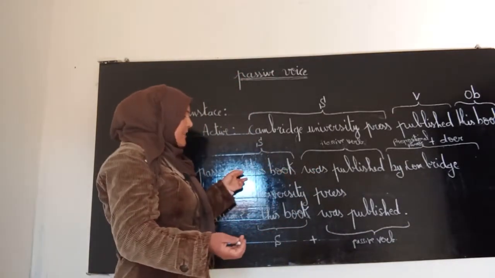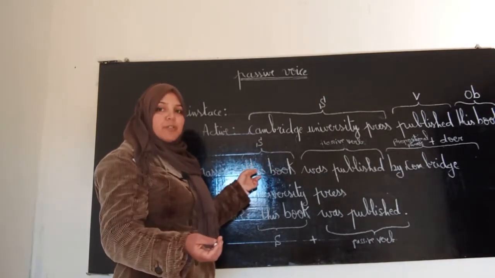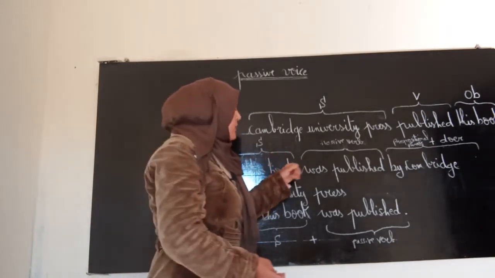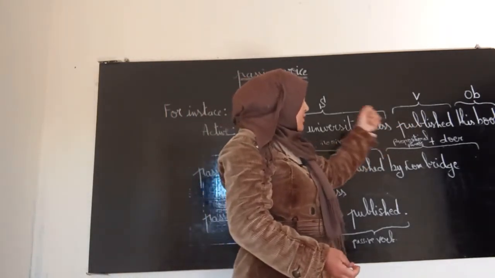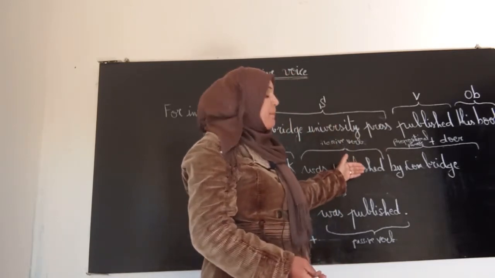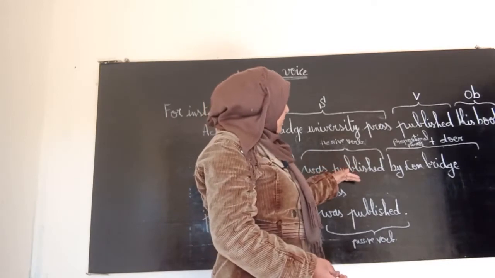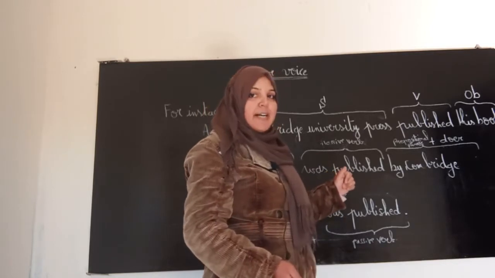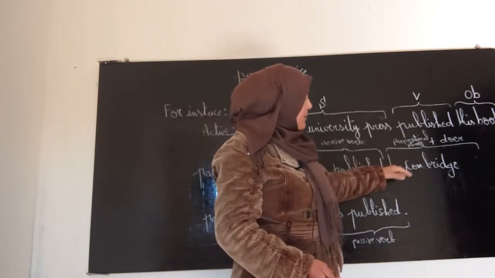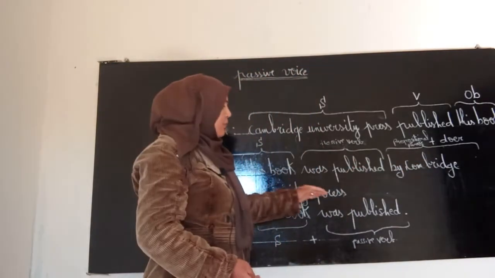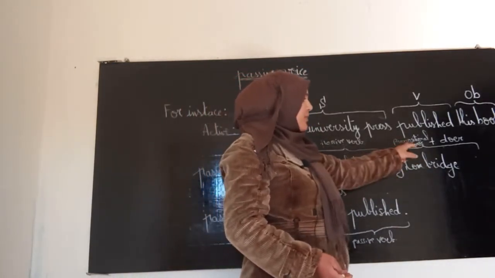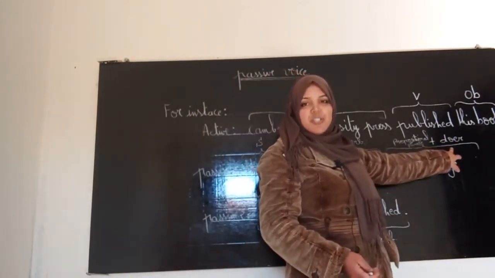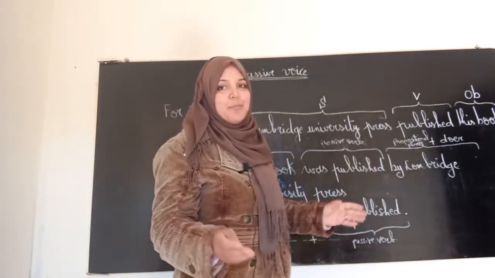And we should look at the subject. If it is third person singular, we use was. When it is plural, we use were, okay? So, and the verb published, we have to conjugate it in past participle of the verb. So, published, it stays the same because in past participle of the verb, it is published, okay? And by what? By Cambridge University Press. By is prepositional phrase. And Cambridge University Press is what? Is the doer or the agent, right? I hope it is clear.